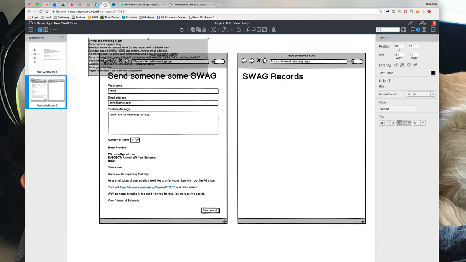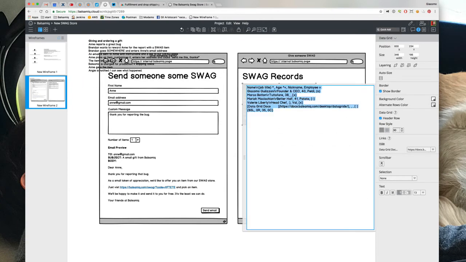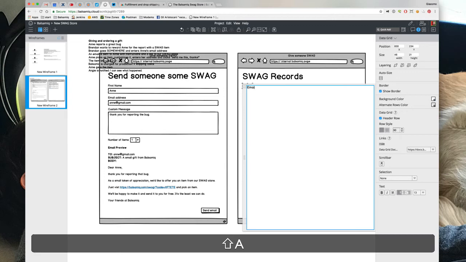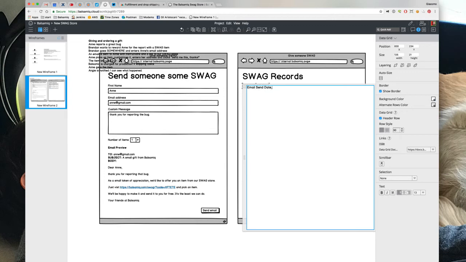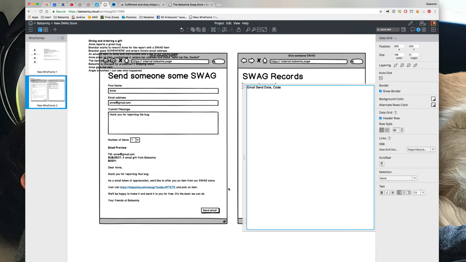And so here there's a table, let's see, with email sent date, code, so that XFTTT, that's a made-up code that says it's only going to work for this email address and for this many items.